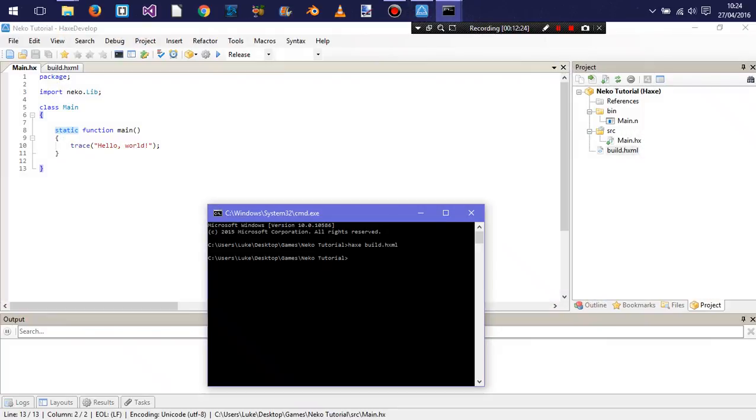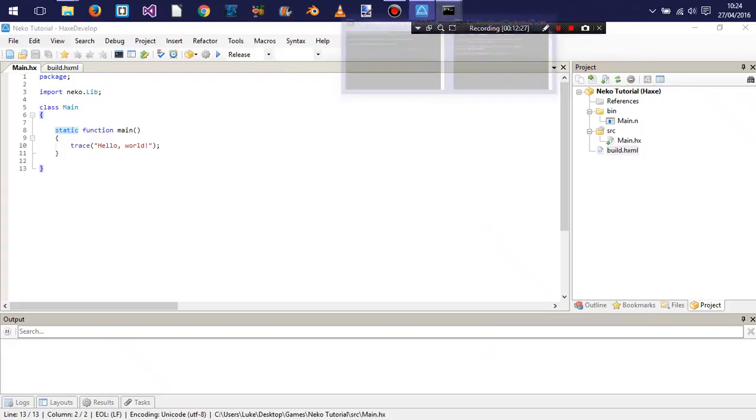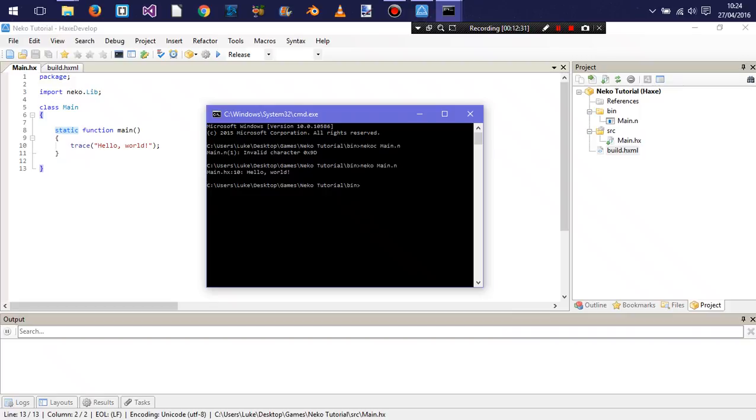The .n file is the bytecode that's generated after we tell the Haxe compiler to build to that target. Now, Neko is bytecode, which means that, again, it's very similar to Flash in this regard. It's not exactly the same as Java, but it is similar in certain aspects, such as the virtual machine part. What's interesting to note is that there are two different things, as you just saw. There's Neko and NekoC. They're two completely different things. NekoC takes Neko source code and generates Neko bytecode. Neko, on the other hand, executes a .n Neko bytecode file.